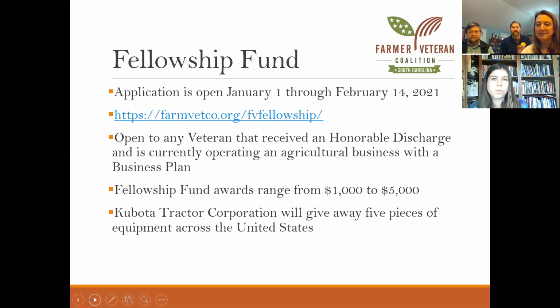The Fellowship Fund awards range from $1,000 to $5,000, and they're designed to purchase small pieces of farm equipment that will launch your business to the next level. Sometimes we drill wells or we buy cattle, the first breeding pairs, mobile chicken tractors, laying irrigation, fruit trees, all kinds of equipment and supplies. So identify a piece of equipment that fits within that $1,000 to $5,000 range, and you'll describe it through the application.